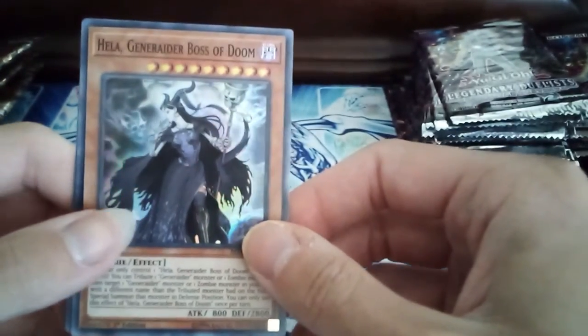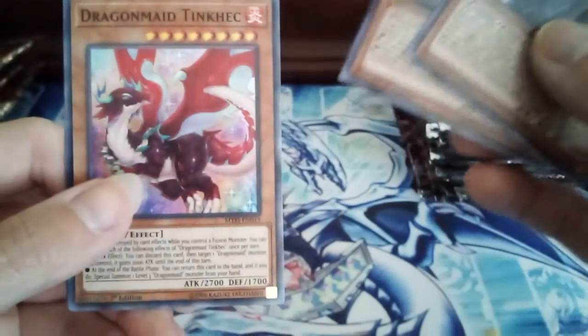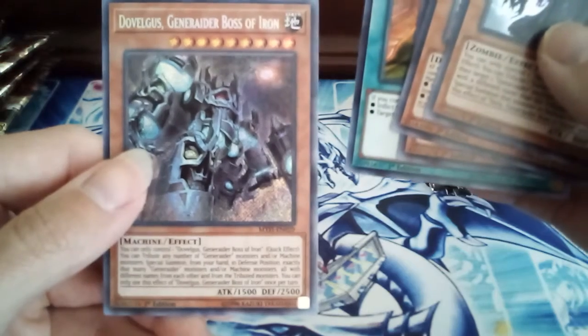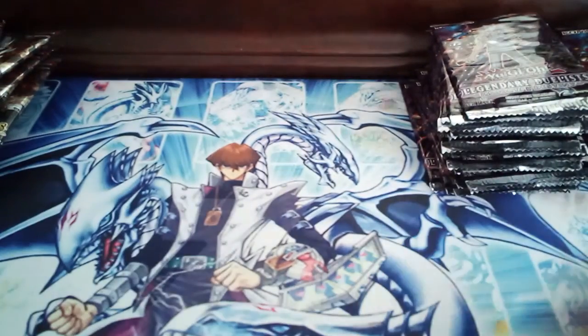There is Hela, Generator Boss of Doom, World Legacy Mardark, Dragonmaid Tinkhec, and Dragon's Gunfire, and Dovelgus, Generator Boss of Iron. Cool card. So, set that right there. Trying to make a pile of them.